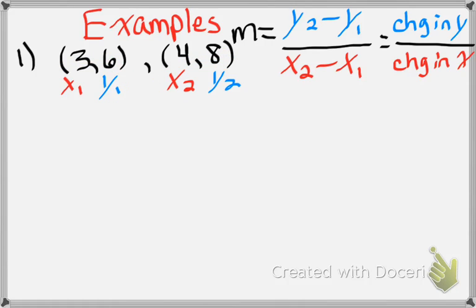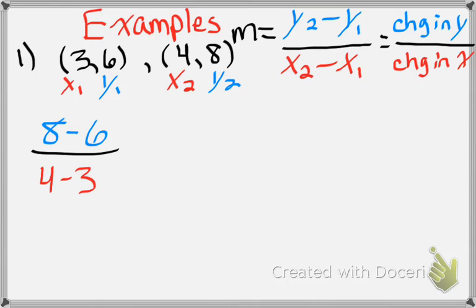If you take that time, you can avoid any extra negatives. But even if you get it wrong, as long as you're consistent. We're about to do 8 minus 6 up top, and then 4 minus 3 on bottom. If you had it backwards and accidentally did 6 minus 8 on top, not the end of the world, as long as you do the bottom in the same order, 3 minus 4. But if you do different orders on top and bottom, then there's no excuse for that. You'll just have the wrong answer. So let's plug those in. Up top, we're going to have 8 minus 6, since we said y2 minus y1, and on bottom, we're going to have 4 minus 3.